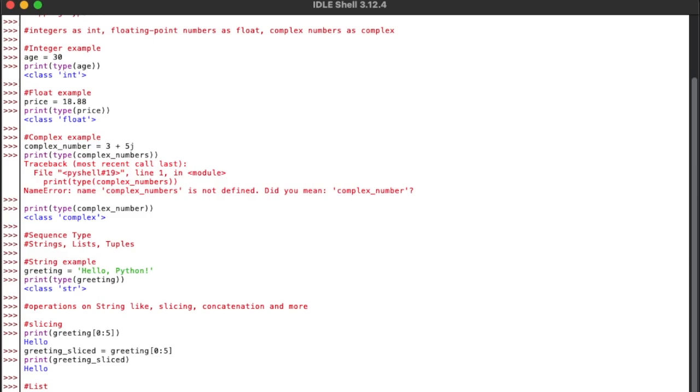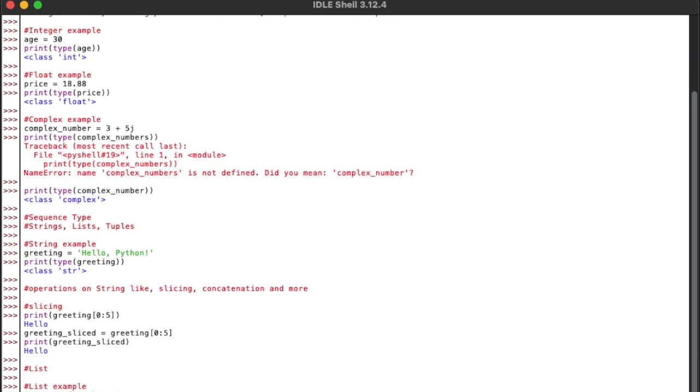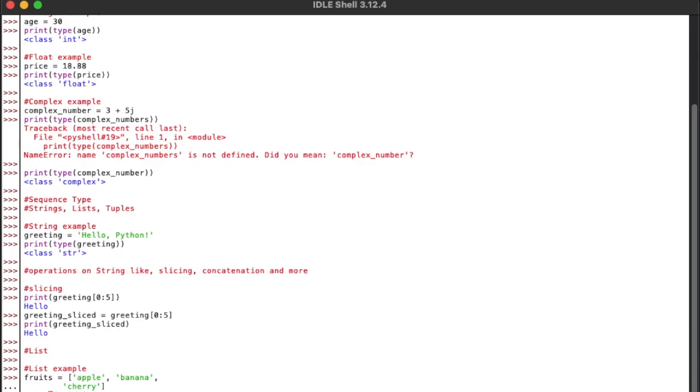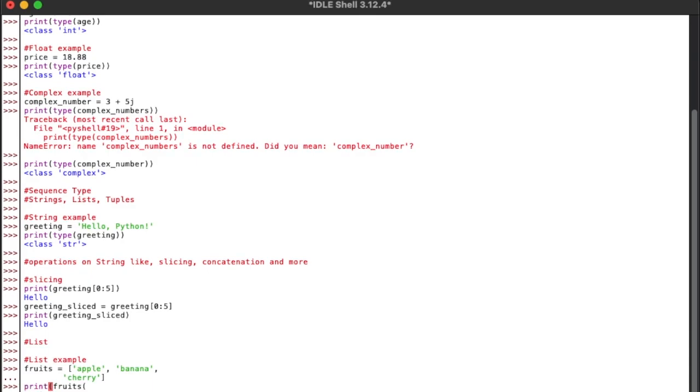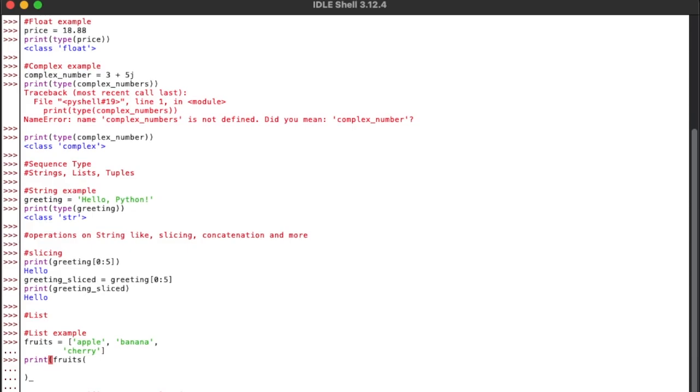Now let us try to modify the list. For that, what we would do is append. Append means we are going to add, say, orange. If I add orange and try to read it again, when I'm printing it, initially we had apple, banana, and cherry, and once we have appended, we can see the other one added as well.